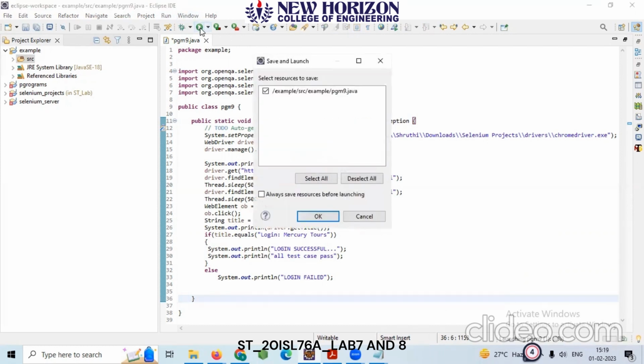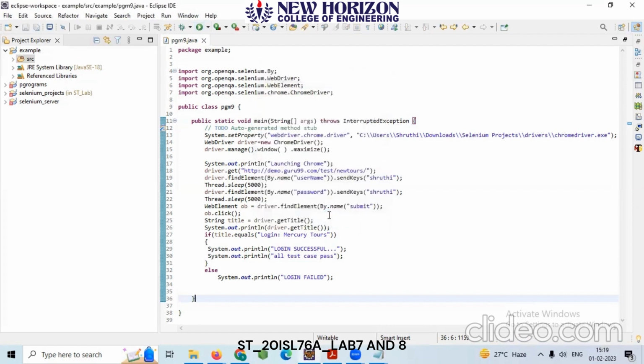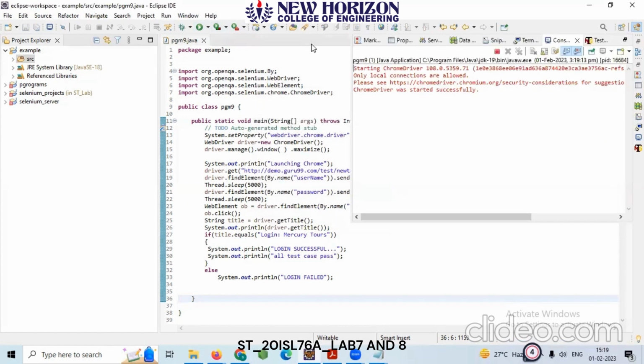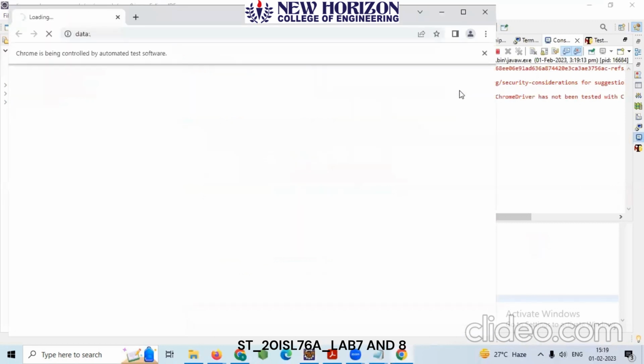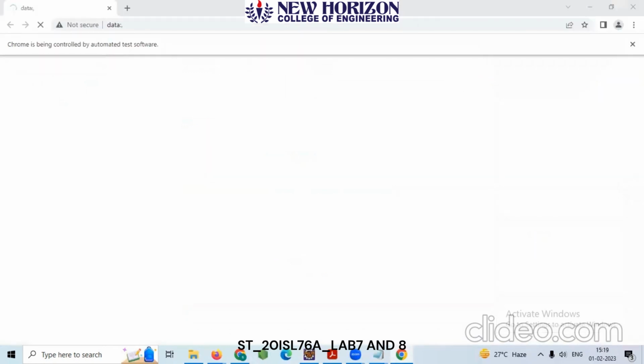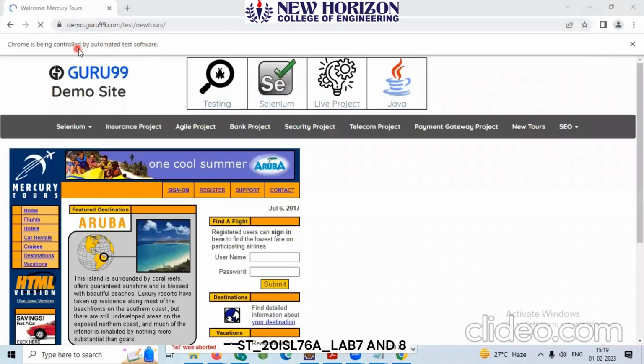So I'm clicking on the run button. As you can see, Chrome driver was started successfully. You should also observe the window got maximized.